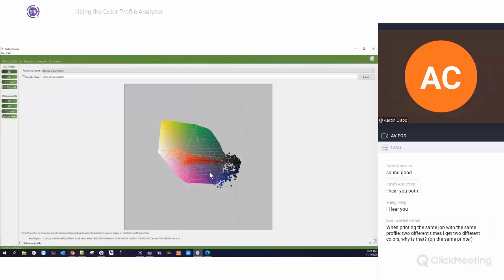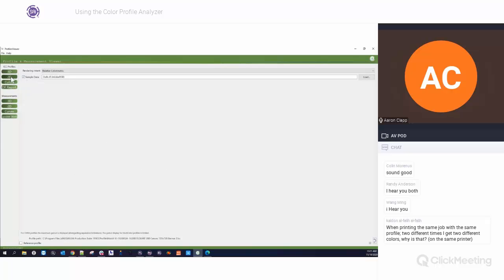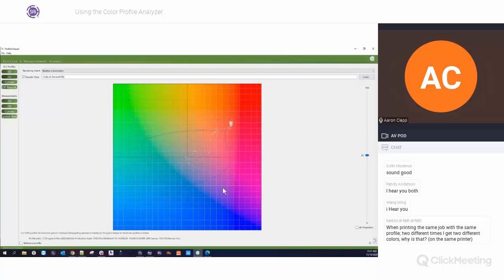We would need to either get a new profile or tweak our profile and find out what's wrong with it as to why it can't hit that color. I can come in here and turn this on and off if I want to, simply like that. Let's take a look at the 2D. Here's the same representation, except in a 2D fashion. And then here's our luminosity, so brighter colors and then darker colors here. You can see on the darker color spectrum, that little triangle kind of goes away. And then here's all the colors that we really can't hit. So let's leave this back at 50.